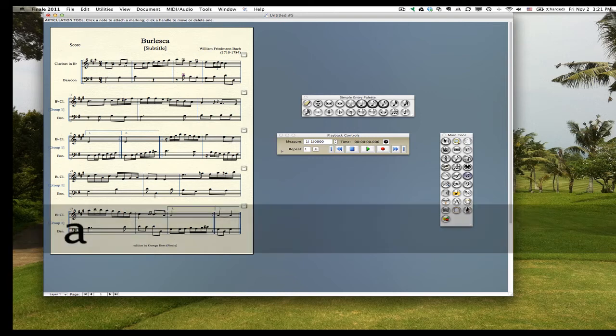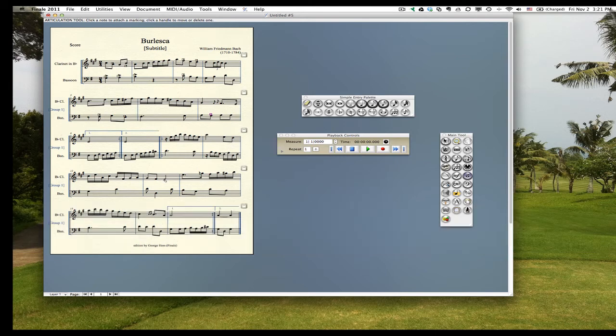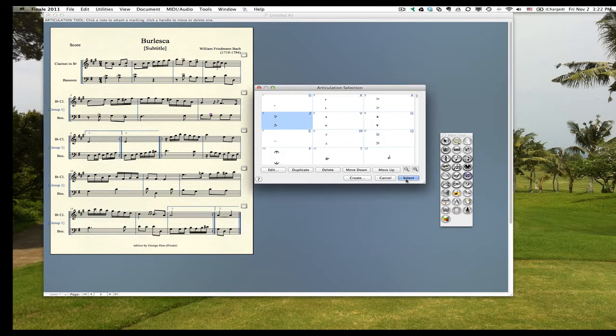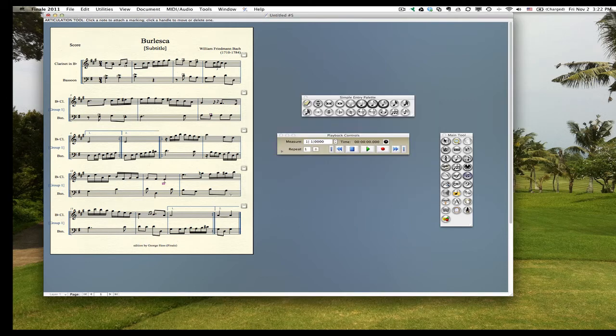Okay, and then these would be the A for accent. And let's see, what else do we have here? Okay, this is one I don't remember, so I'm going to just go ahead and use that shortcut there. And let's see, I have some more accents here. And a couple of fermatas. Okay, and those are the easy shortcuts to remember. There's a couple I don't remember.